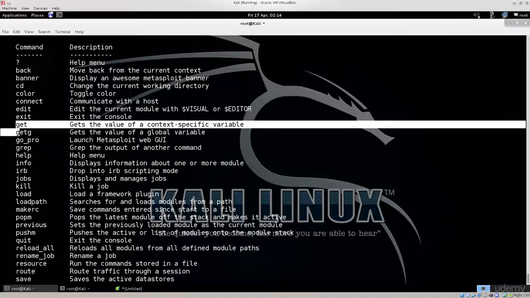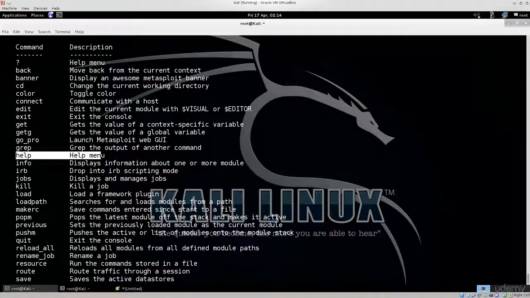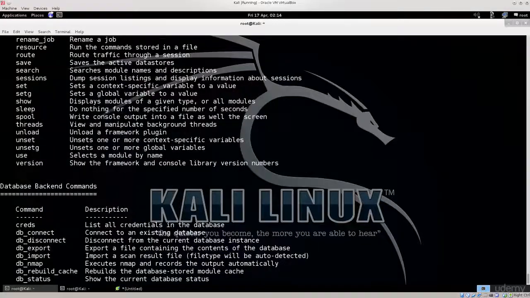You've got a lot of things down here. So help for help menus, and you usually would use space dash h for commands here, just like you would in a Linux shell as well. It would give you a list of options. Info displays info about modules. We'll soon get into that. You can also say jobs, because in Metasploit you can issue several jobs and they can all run in the background, and you can list them, and then you can bring them into the foreground to see what is going on, to give you real-time updates. So that's not a bad idea.